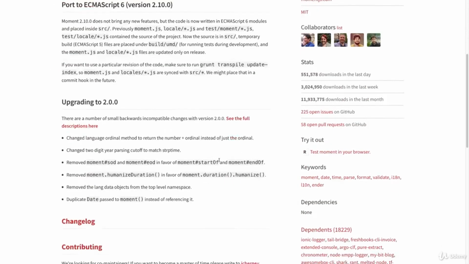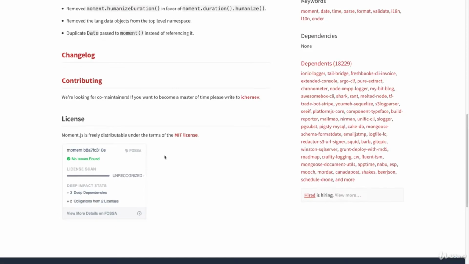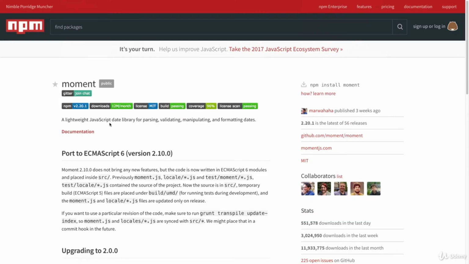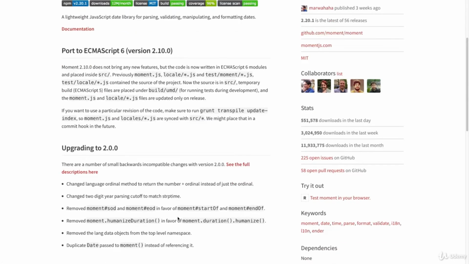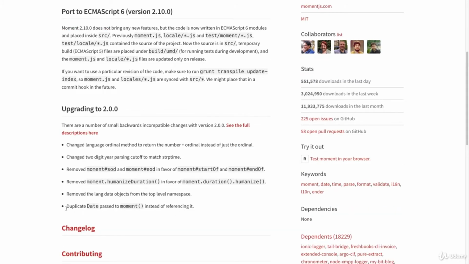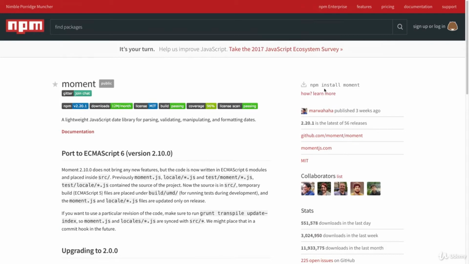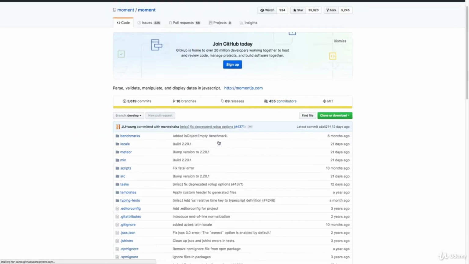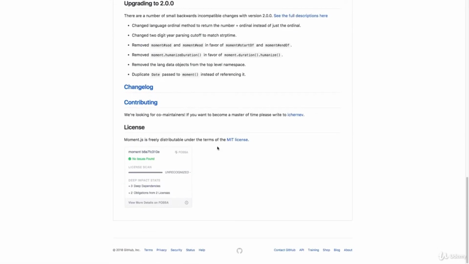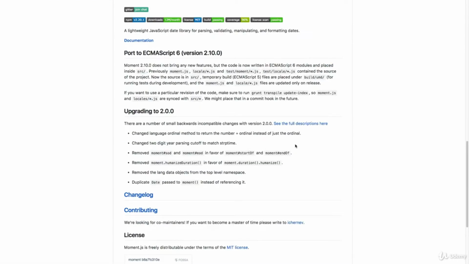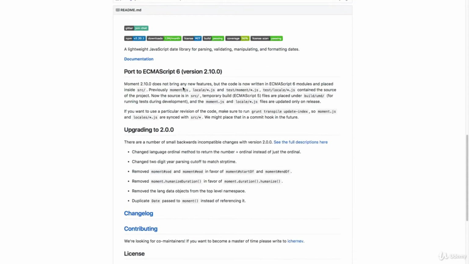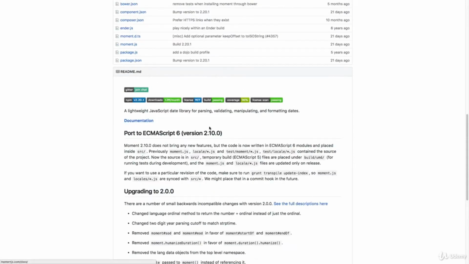Okay, so let's see, and we just install it right here. Okay, I'm just looking at it. This is moment here. This is the GitHub page, and you can see some of the things here. Pretty simple stuff. This is the documentation here.